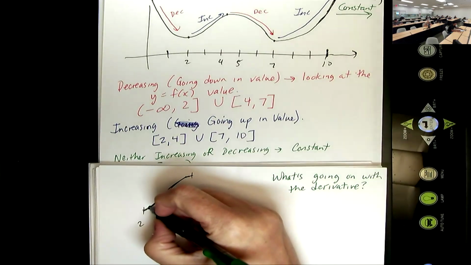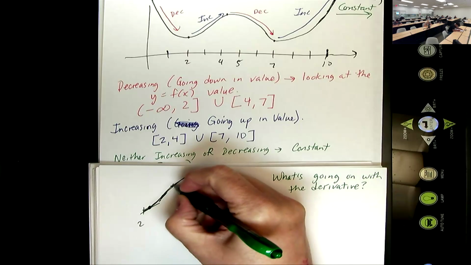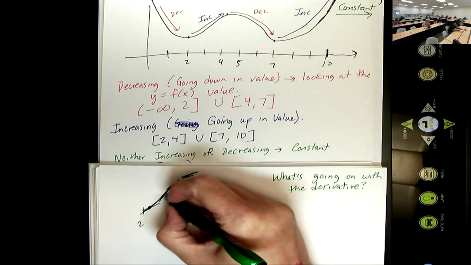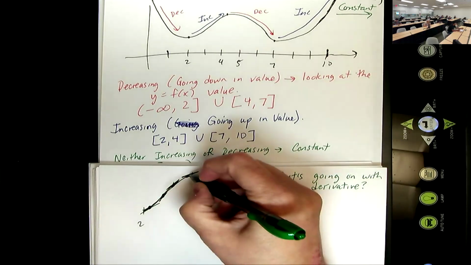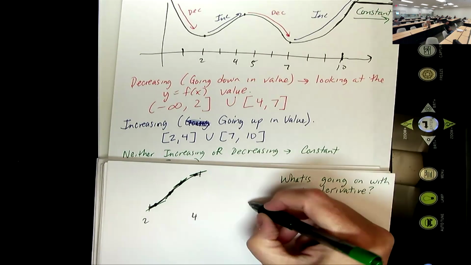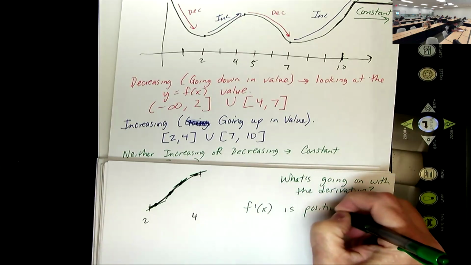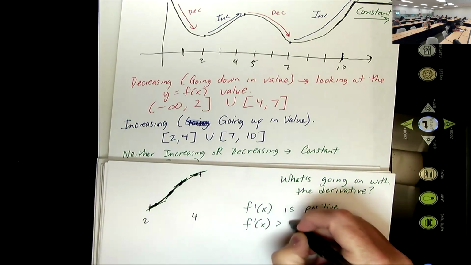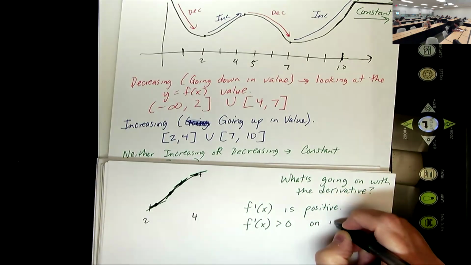So I'll just look at different points along this. What could you say about the derivative in each of these cases? It's positive, it's going up, right? F prime of x is positive. And if we wanted to use some math jargon with it, we would say greater than 0. So f prime of x is greater than 0 on increasing regions.